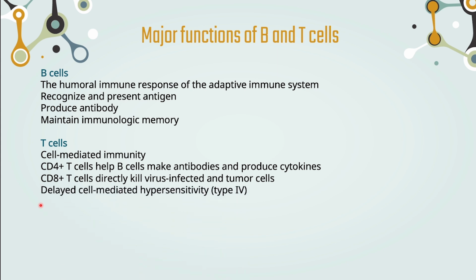Now, T cells play a huge role via cell-mediated immunity to cause delayed hypersensitivity, which is also called cell-mediated hypersensitivity. It is a type 4 hypersensitivity reaction. T cells also play a huge role in acute and chronic cellular organ rejection. So this was just a brief overview of function of B and T cells, and we'll be talking about them in great detail as the video goes on. But this was just an overview for you guys.